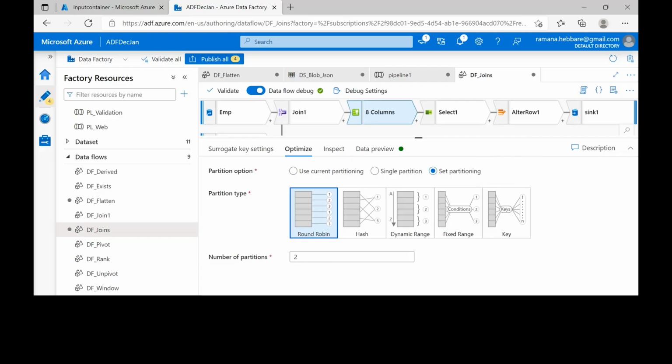At that time, you can either use the current partitioning option, or you can use the single partitioning option. If you feel you might be getting a huge workload and want to make use of any of these categories, you can go ahead with that, and then choose the appropriate partition numbers based on the workload, how many partitions you want to create. You can specify that number here.